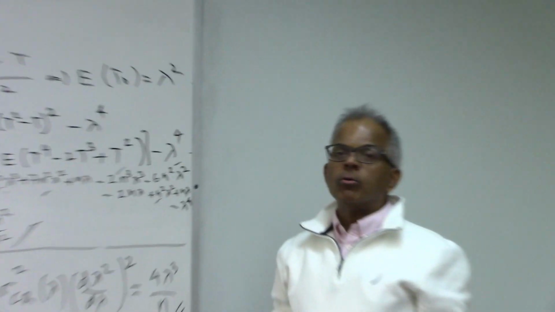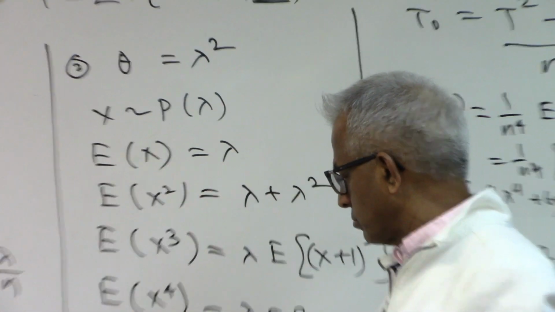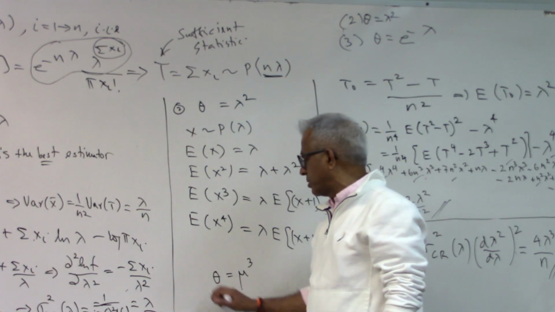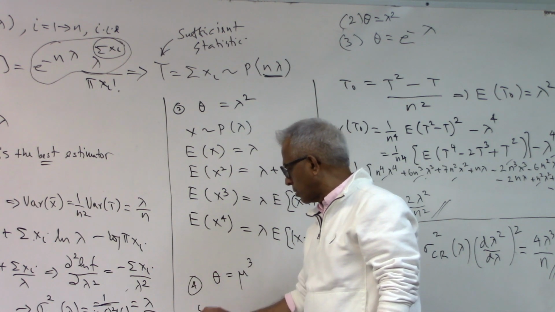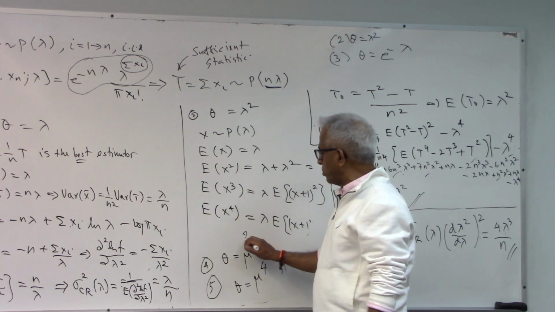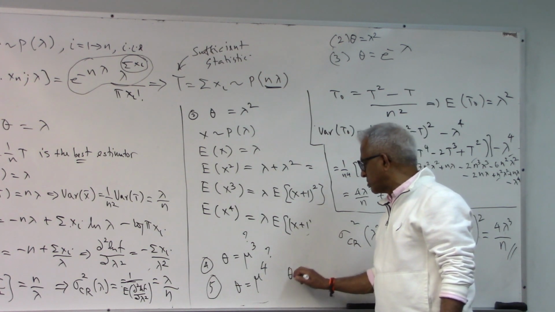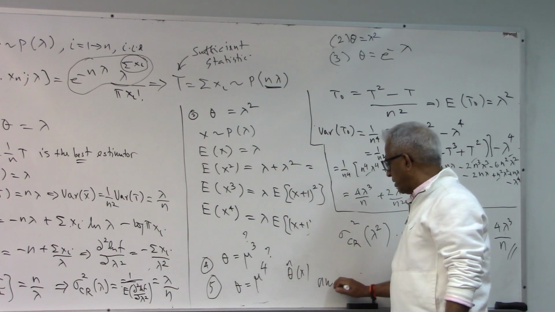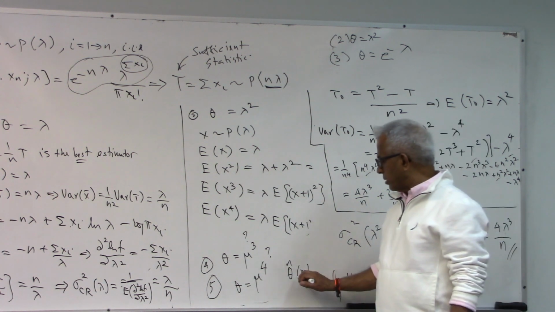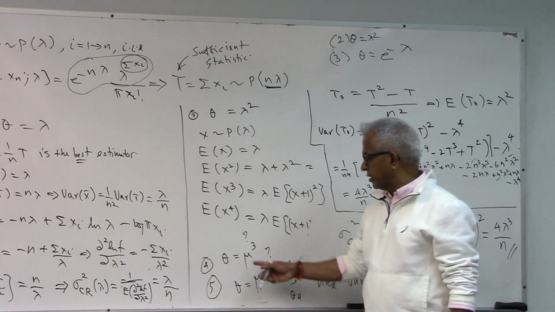So I want you to go home and do a baby example. So why don't you do this example? If you do the calculations, you'll get familiar and you'll get good at it. So I showed you, so do these 2 problems. What is the best estimator? So I want the best estimator and its variance. Remember, I'm going to call it theta 3, and for theta 4 also. A best unbiased estimator, so of course.